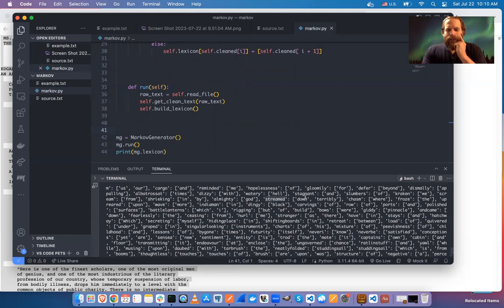So it looks like this is working. So we've taken our text, we've cleaned it up to basically regularize it, to make it simpler to analyze. And then we've created this lexicon, which is basically a representation of the text, which shows you a word and then whatever words follow it in the text.